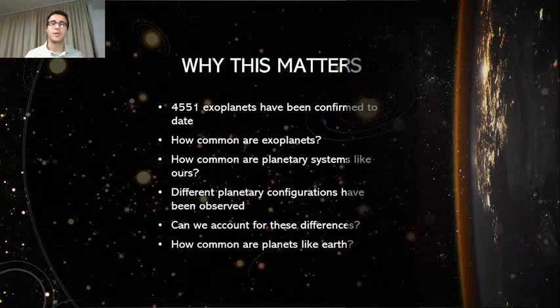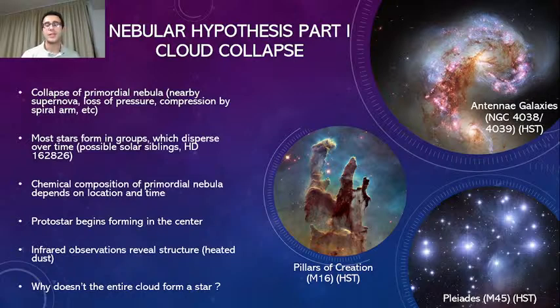Before we know how planets form, we need to talk about how stars form. This is part of the nebular hypothesis. The first part is you need a cloud to collapse. Throughout the Milky Way and throughout different galaxies, there are molecular clouds and there are also dust clouds. We are more interested in the dust clouds, and we need those to collapse. They're going to collapse under some sort of outside pressure.